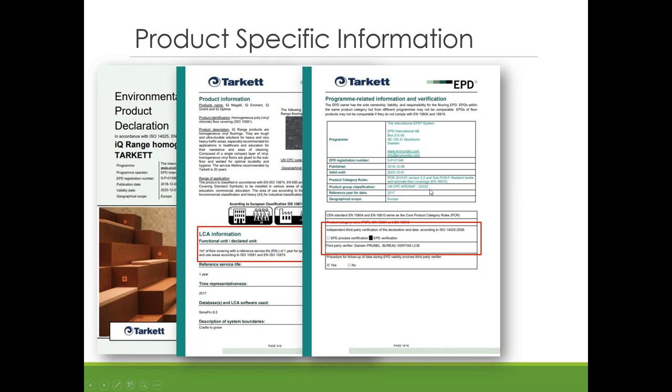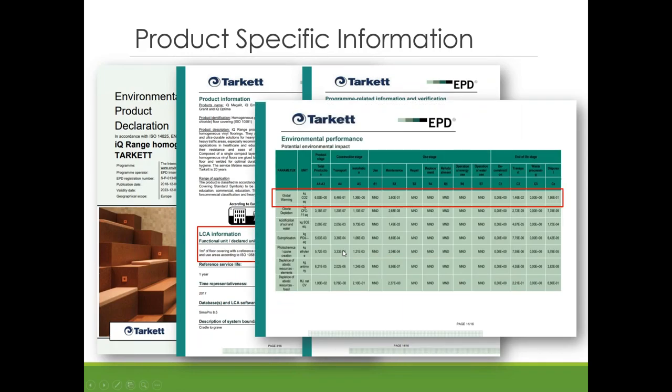In order for an EPD to be compliant with LEED standards, it must be third-party verified, and it must be done meeting a certain product category rule. And that's what the third-party verifier's job is, to basically review, make sure that the PCR was met. As you can see here, this particular document lists the PCR and some of the other classifications for the product that we're talking about. And then the other thing is, if you remember on the label, we had disclosed the total amount of embodied carbon within the product.